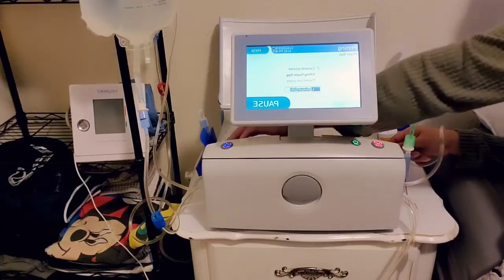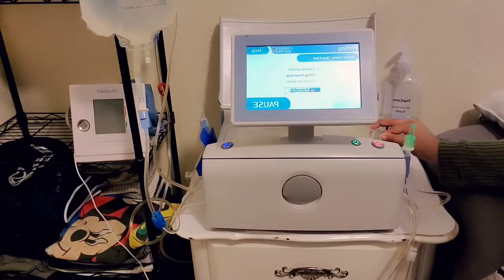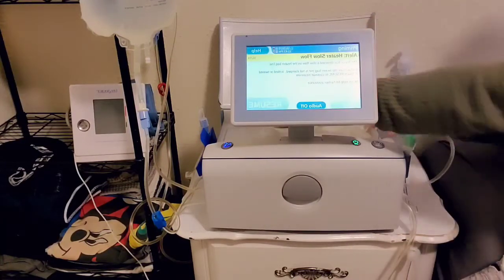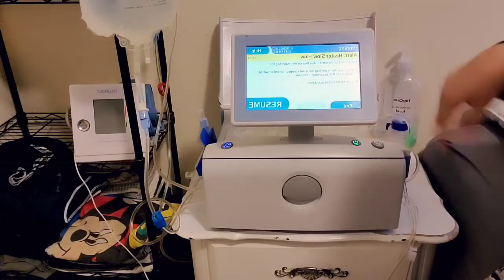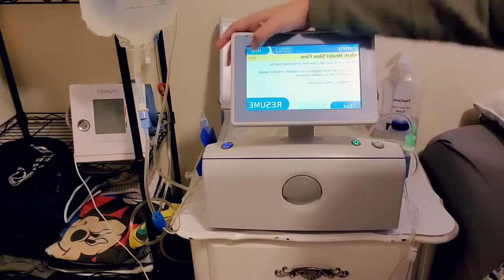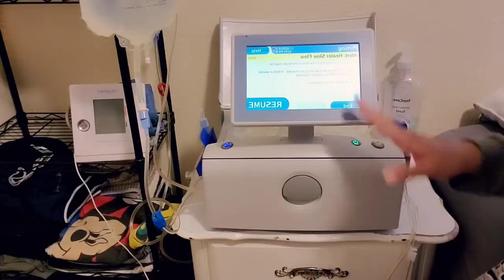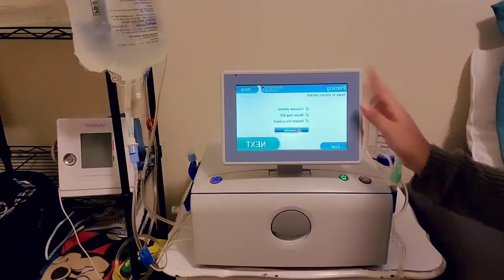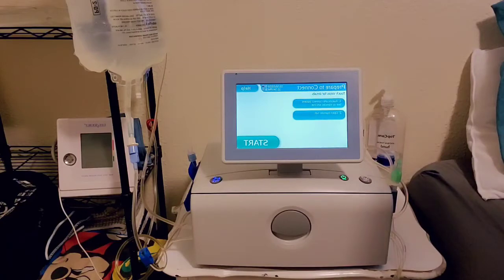I'm going to flip the heating bag so you can hear what it sounds like. I'll now turn the audio off. There was a kink — I did that on purpose to show you. You see this number on the screen — 30203 — that's the error code number you give Baxter if something goes wrong with the machine and you can't fix it. From here it lets you resume after fixing the issue or end the session. I want to resume, so I press resume.